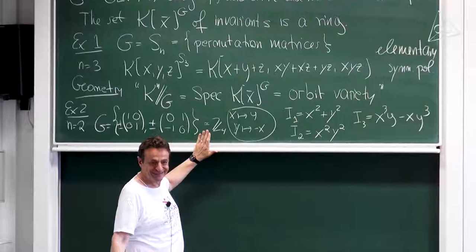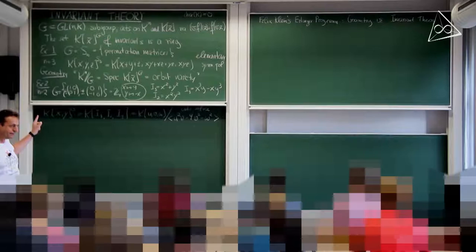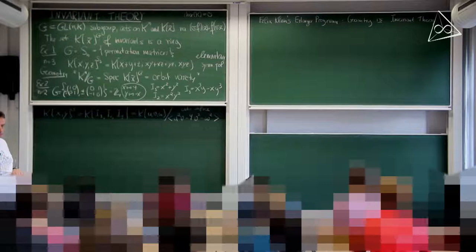Okay, yes. Sorry, can you repeat the connection between symmetric polynomials and invariants? These things which are invariant. Example one? The connection of symmetric polynomials x plus y plus z and so on, and these things which are invariant. So the question is, what does it mean for a polynomial to be symmetric? It means that if you trade any unknown, like x, and swap it for another unknown, you get the same polynomial back. Right? That's what it means to be symmetric.